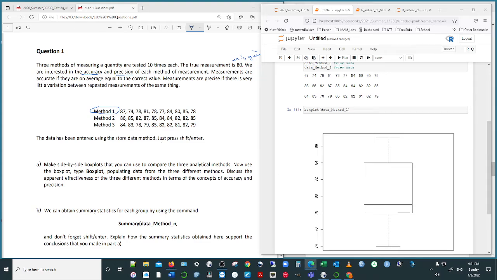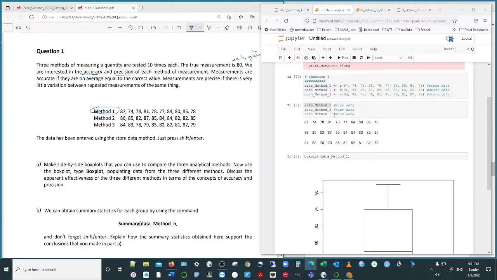Okay, so what we want to do here is look at these side by side, because we're comparing them with a mind to understanding accuracy and precision. So if we're understanding accuracy and precision, what we're looking to do is just have a look at these and think about them in terms of their groupings, one with respect to the other. And of course the simplest way to do that, I think, is to simply have a look at them side by side.